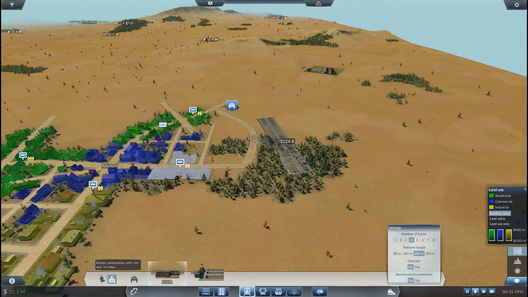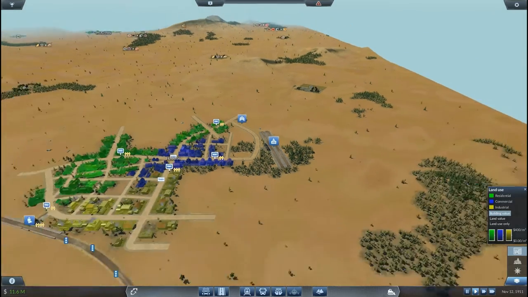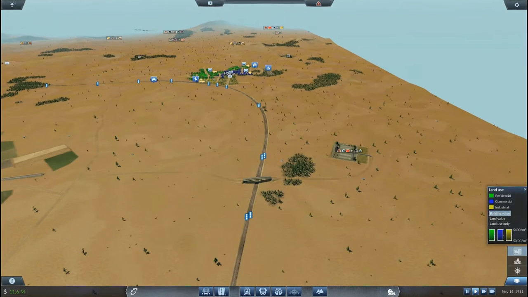Here I'm catching some business areas, but I will for sure need to work on my deployment for that one a little bit better. Somewhere here, perhaps? That could work. Second street connection, we don't need it. Okay, committed. So now the idea is to actually connect these two lines here.